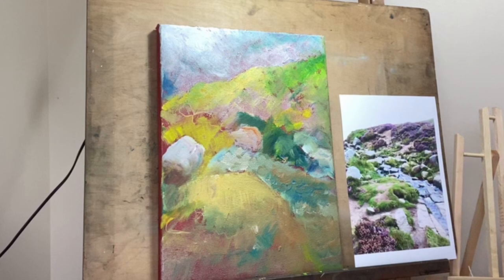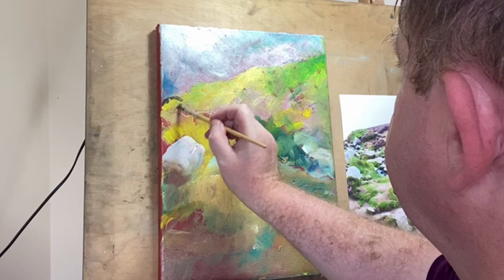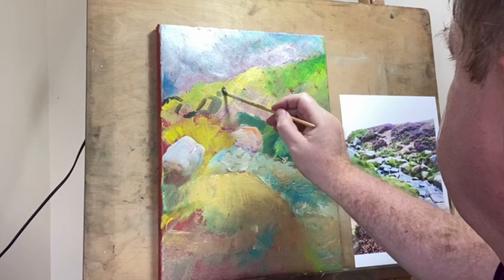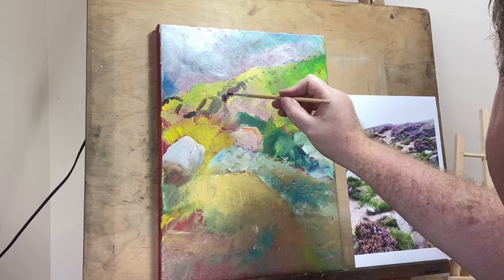So what I'm just going to do now is go in with a fine brush again. I'm just now going to pick out some of these shapes, a few of the rock shapes here. And then just thinking about a little bit of the purple here, so a bit of the magenta and some Prussian blue just to make up a purple. And then I'm just going to play a little bit here.